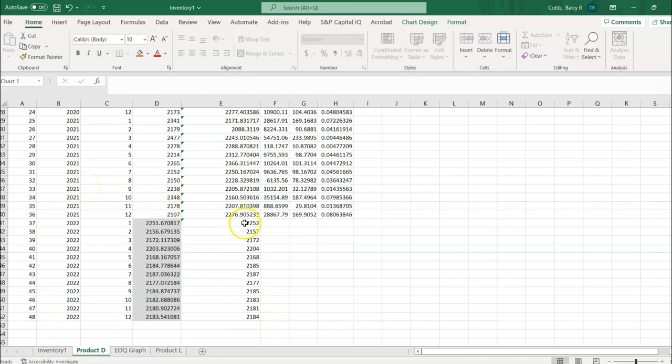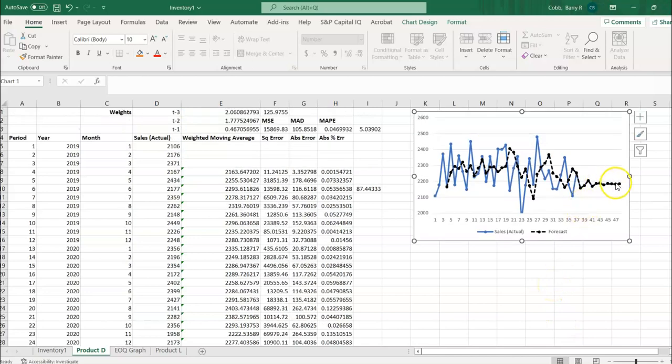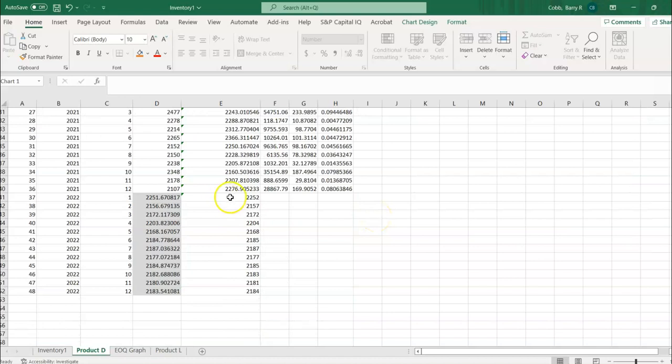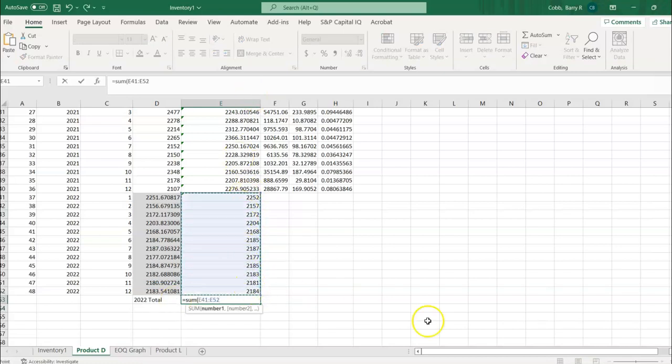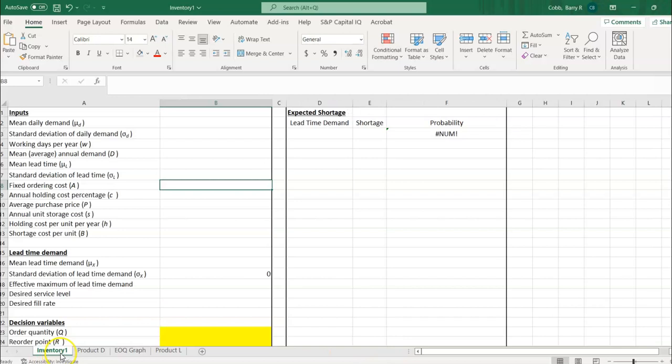And this weighted moving average forecast was used to create a 2022 forecast for 12 months. It's shown here on the graph. So we're going to just simply sum up the 12 months for 2022 and use that as the average annual demand because that's what we're forecasting for the next year. So that's 26,233.